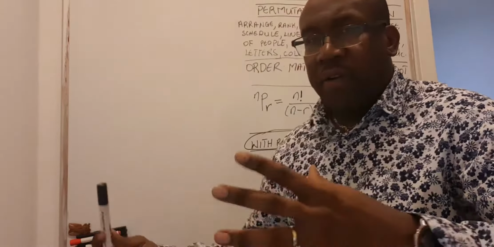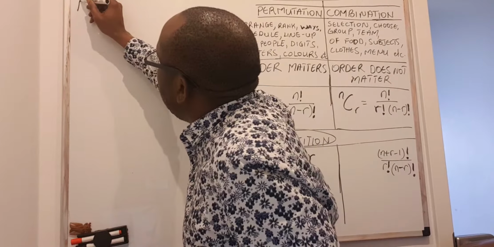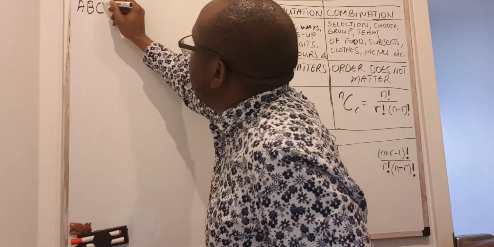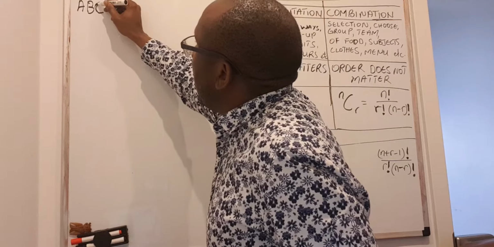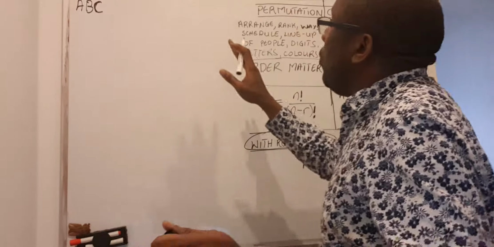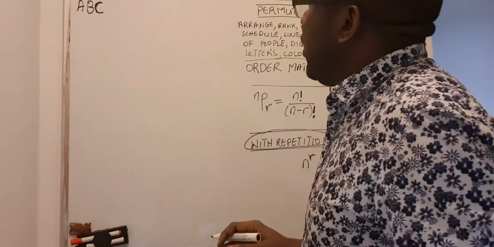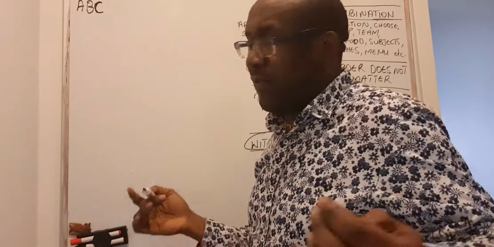We will start from the basics. So I will start with something very simple. So let's say we have 3 letters, A, B, and C. We will start with what we call counting without repetition. So you have only 3 letters, which means if you take A, you don't have any A left. If you take B, you don't have any B left.